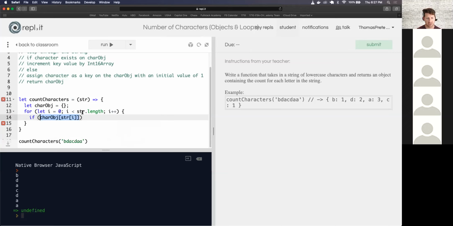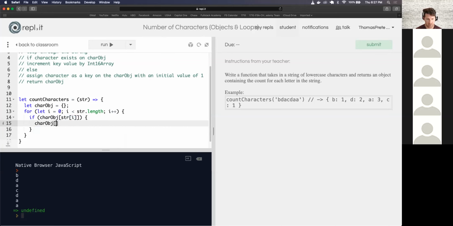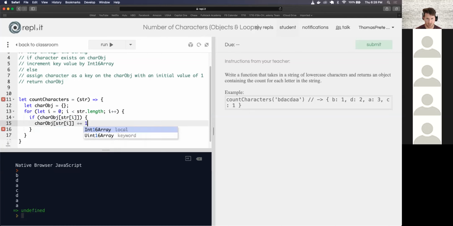If it looks in here and this value, which is B, D, A, C, exists on this object, that means it's true, and I can come in here and increment characterObject at string index i by 1.